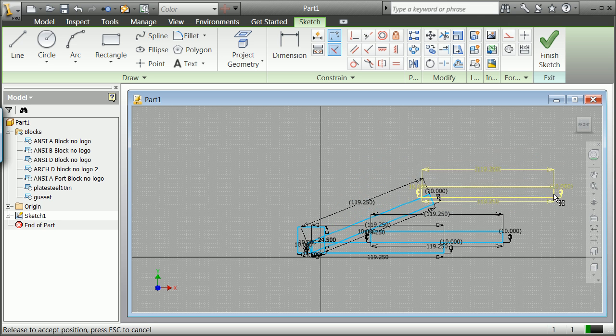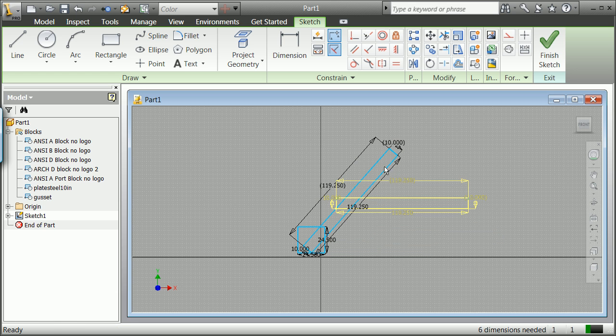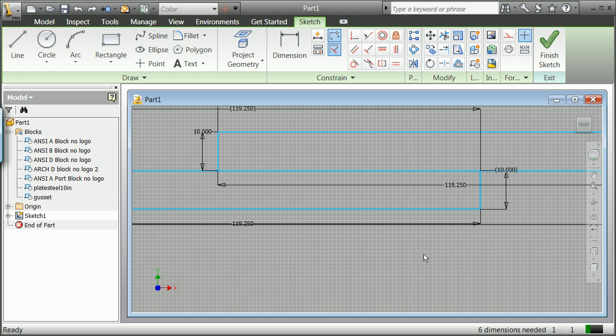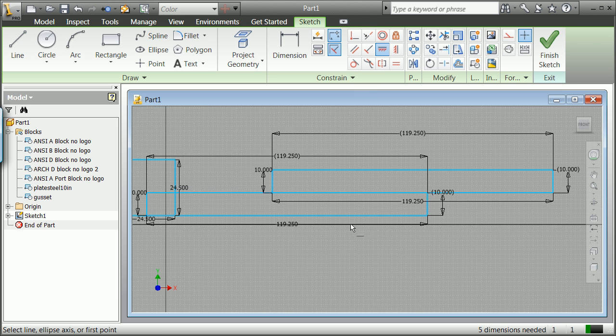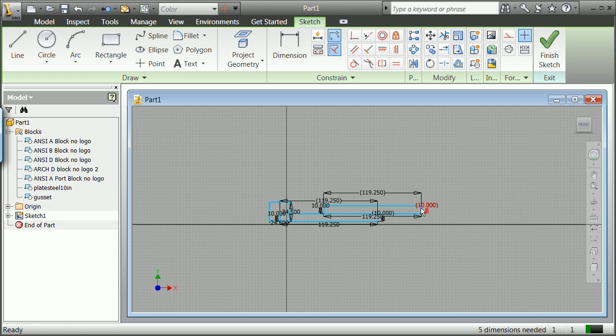Now that's not necessarily what we wanted, but it's actually kind of neat. So understanding that, I'm going to go here and undo here. We probably want to constrain that line to be horizontal, so we can go ahead and say horizontal. We're going to make that horizontal, and now right click, done. Now as we go ahead and grab this, we kind of have that constraint. We can slide this thing along.